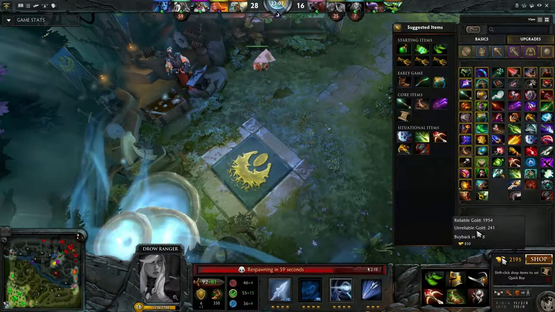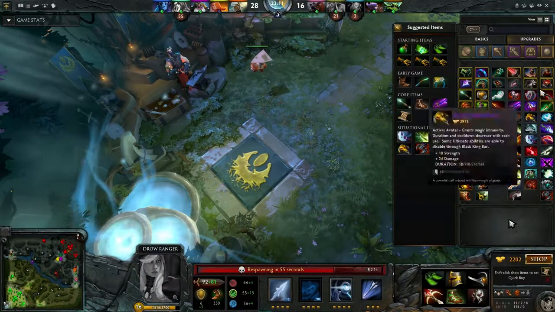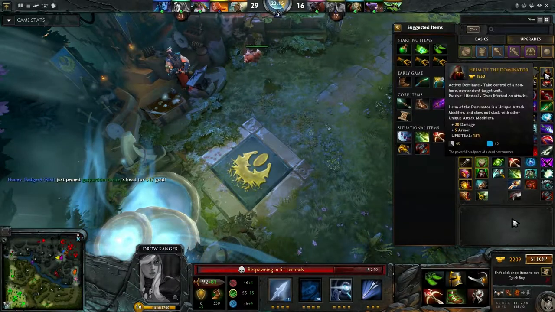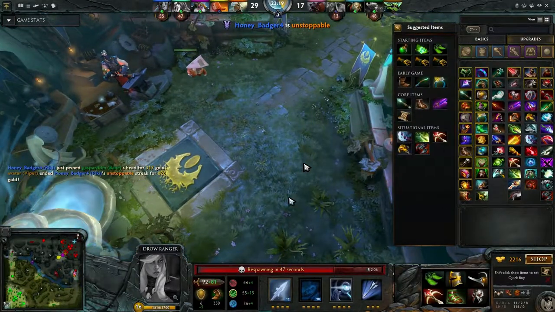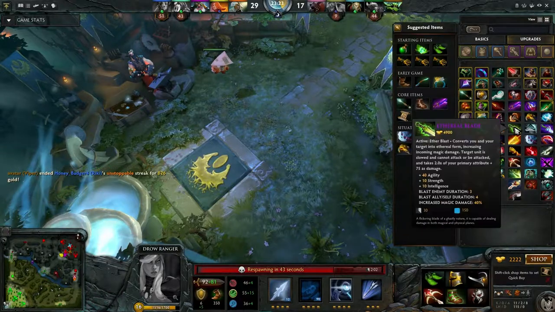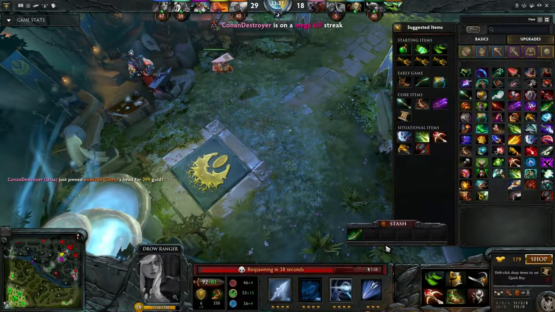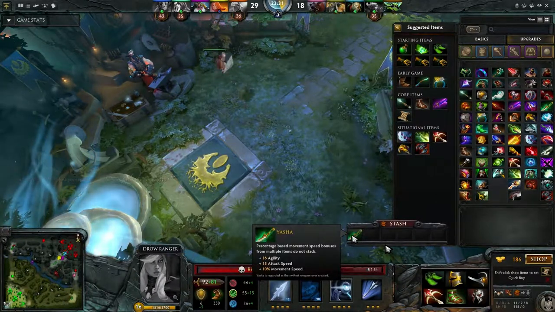So I decide to pick up the Helm of Iron Will, which will finish off the Helm of the Dominator, which gives me a little bit of armor and adds a little bit of damage. So I'll be able to hit harder, plus I'll have some armor, because after getting destroyed that quick by the Viper, I was a little worried that maybe my armor was a little low. I also pick up a Yasha.